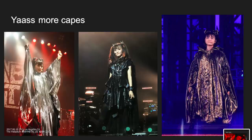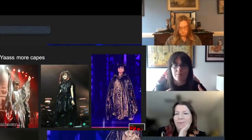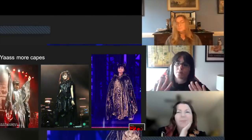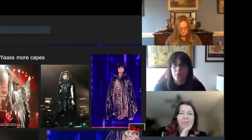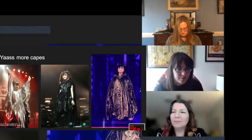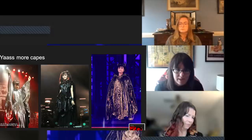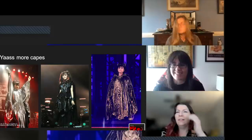These ones particular are from the song called The One. Yeah. So this is the time when they just basically stand there and do the symbolism thing. So they're not doing a whole lot of activity. They had on the far left that silver one there for their initial 2016 tour. They had an all black one for Tokyo Dome, which is the far right. And then they went into the capes for the 2019 tour, because I don't think they ever performed The One during 2018. I mean, my mind's a little fuzzy.